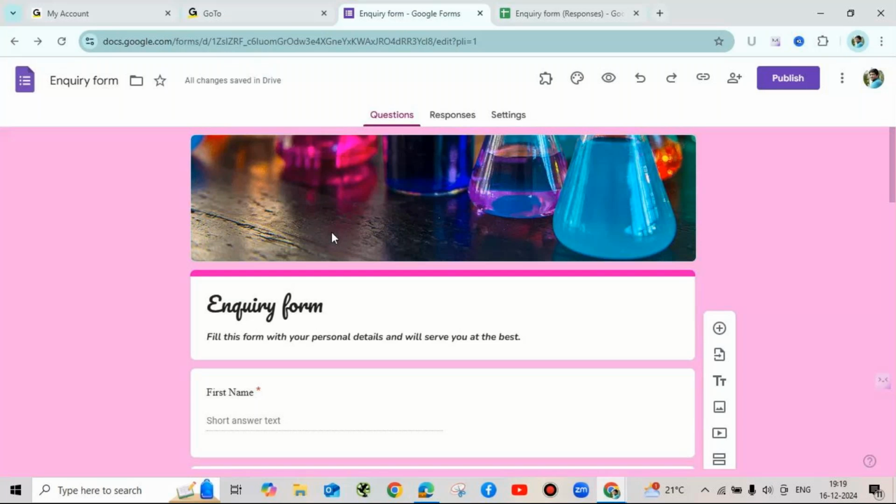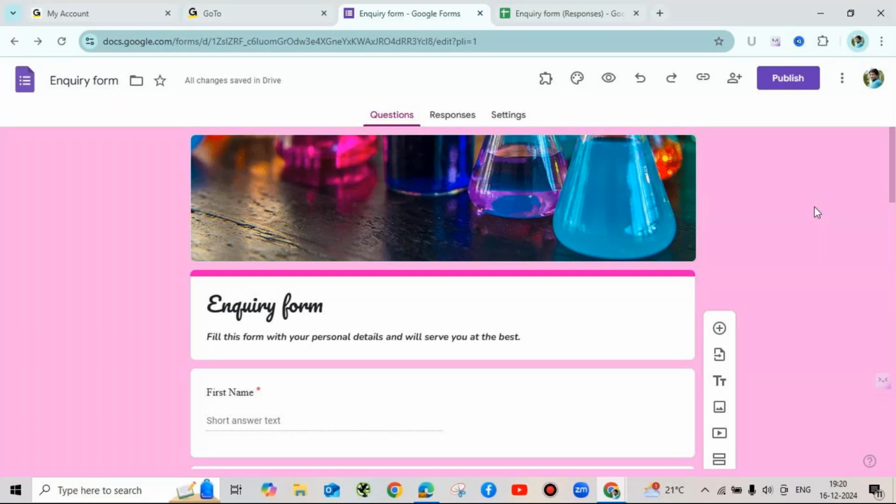So if I want to keep a timer, that once this form is opened, it has to be filled up within this particular time limitation, can I give it? No. By default, the option is not allowed.